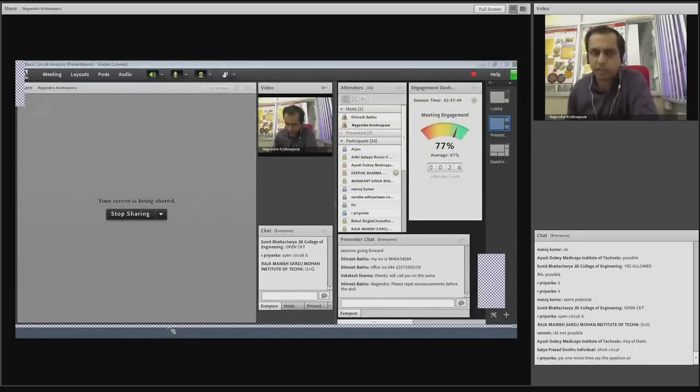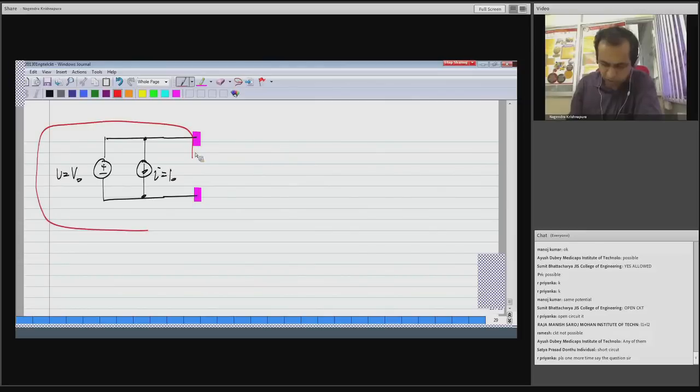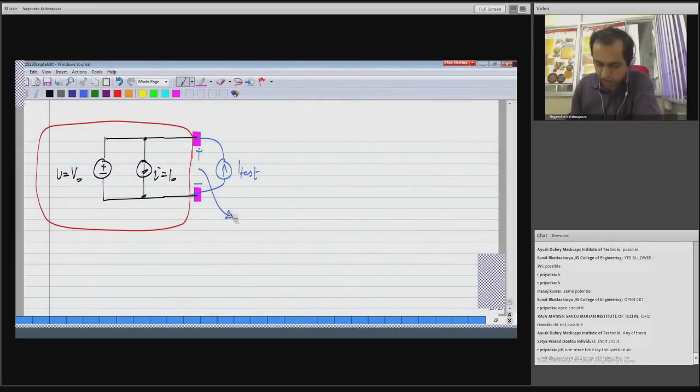Now, the way to answer this question is like you do for any other circuit. Okay, so you have these two terminals and you have to either apply a voltage and find the current. So let me draw a box around this. What I'm trying to find out is what the circuit looks like between these two terminals. What do we have to do? We have to either apply a voltage and find the current or apply a current and find the voltage. Okay. So let me ask you this. If I apply a current I test, and measure the voltage that is developed here, what will that be?